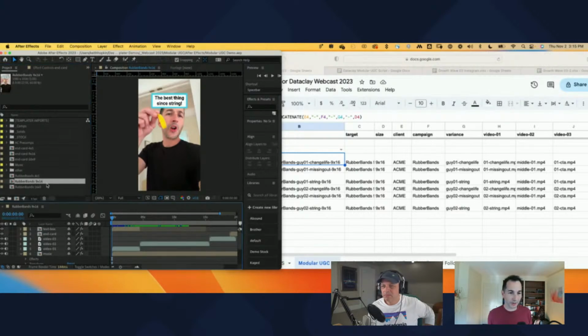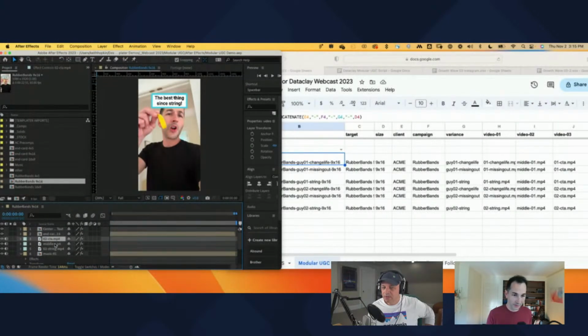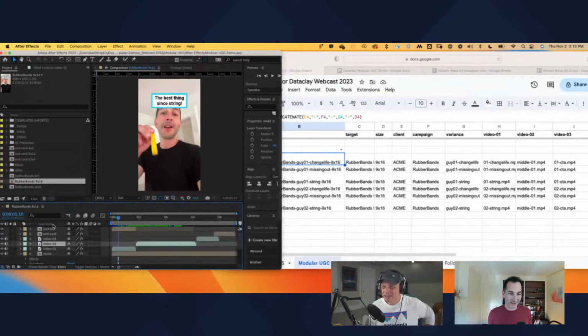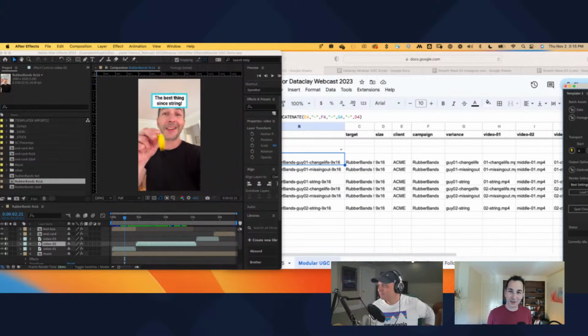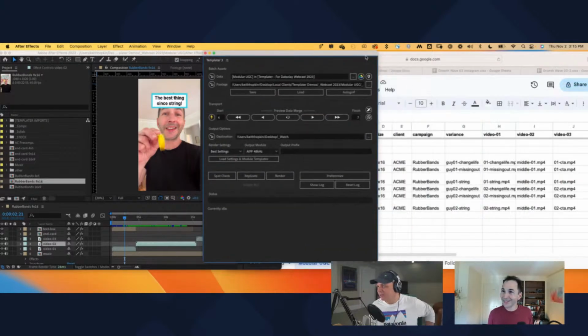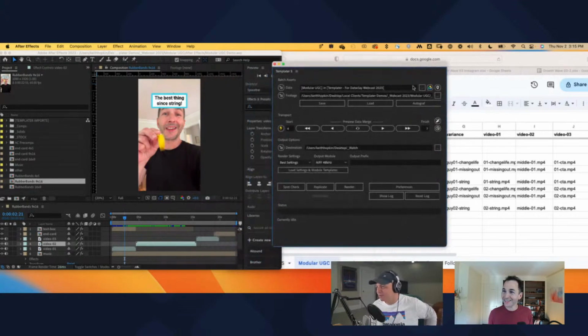Now, all those outputs were generated with this one 9x16 comp, which simply consists of a video 1, 2, and 3 layer. Okay. And if I swap, let me try this new shortcut I just learned. Nope, that didn't work. You can see that these are all different video clips, and let me open up Templator. All right, it's down here, Templator 3, JSX bin. It's been so long. It's still Script UI. It's not CEP, everybody, but it's tried and tested.